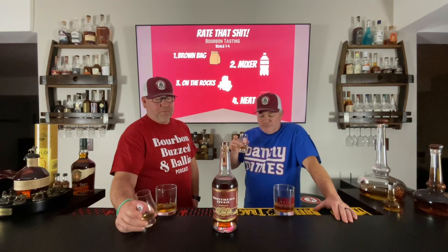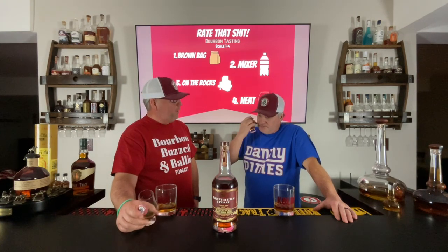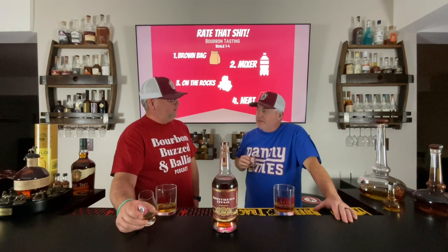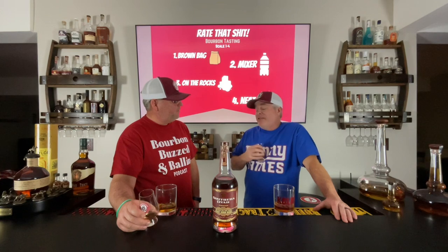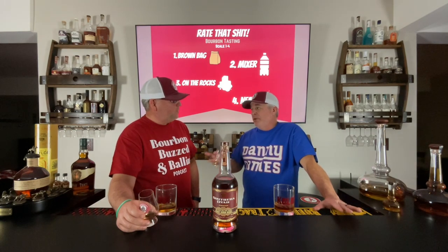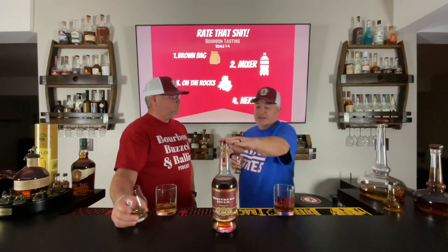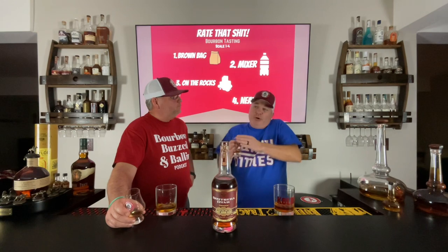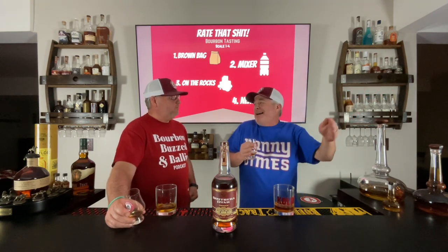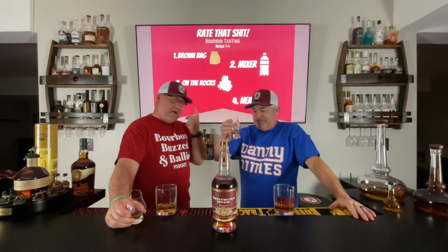I like it. I mean, I do like it. I feel like I like the bottle and bond better. It's still a solid 3 for me. I was at a 4 with the bottle and bond, and you were at a 3. But I agree with you, this is a 3. Last week you were on the high end of the 3 with the bottle and bond, and now you're probably towards the middle. Yeah, definitely. It's just a solid 3 for me.